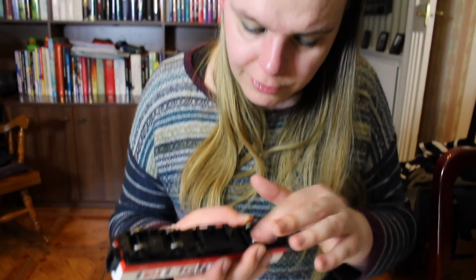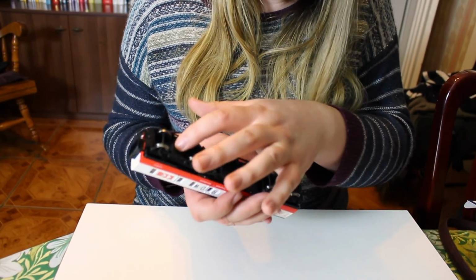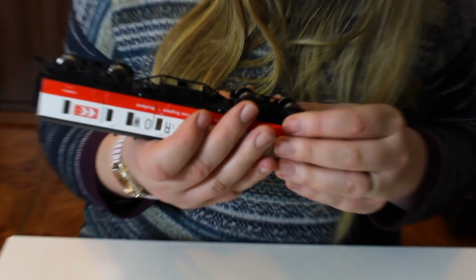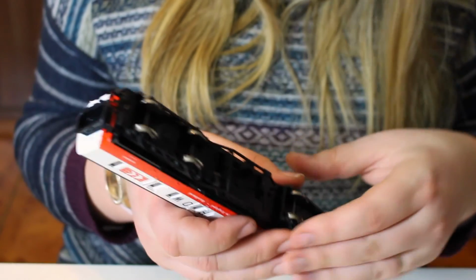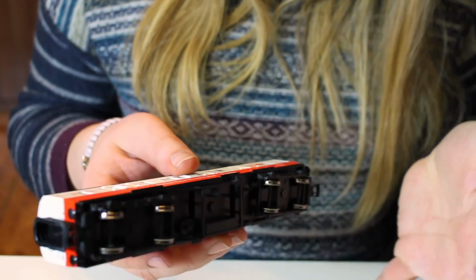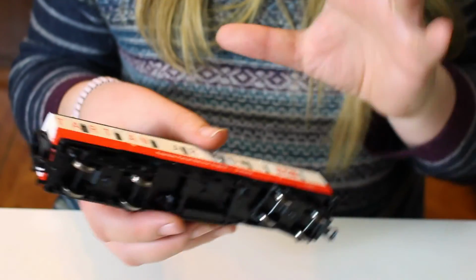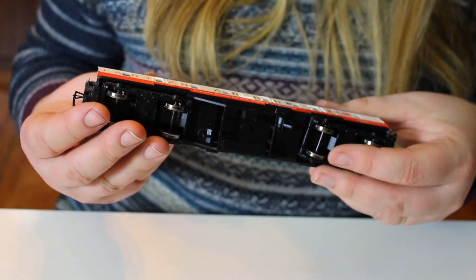The wheels are very, very free spinning. The bogies are just screwed on there, which makes them very easy to change and take off and mess about with. But the brake shoes don't line up with the wheels, and obviously this is quite an old model. I wouldn't say it's getting long in the tooth, but certainly there's certain aspects of its design which have been superseded with much newer models.